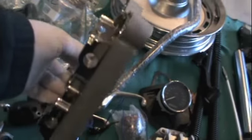Cover for the primary, right here. The other is the inspection cover for the primary, and then that is the timing cover on the cam cover. So those three things are what I'm going to do today, and then I don't think I'll have time today, but in the very near future I have to do the edges of the lower rocker box. Now all these, I had all these sandblasted.